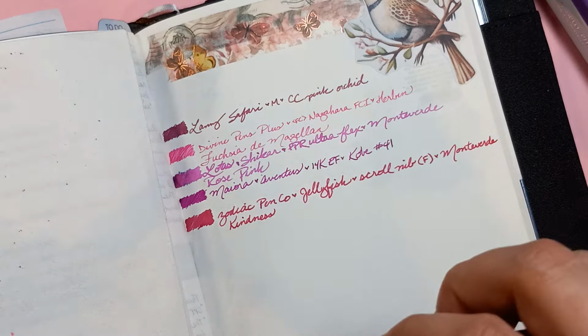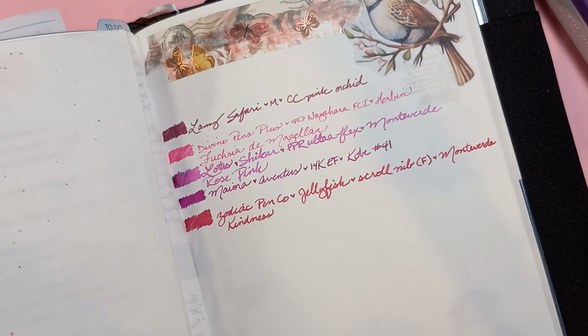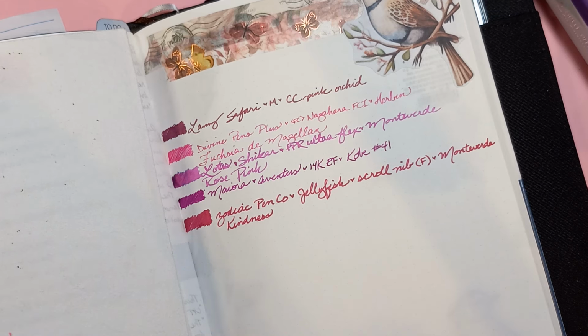Yeah, very nice. This Fuchsia de Magellan would look amazing in there too, but I had to pick one, and I've had Barbie longer, and it's sparkly to match her, so we just did that.